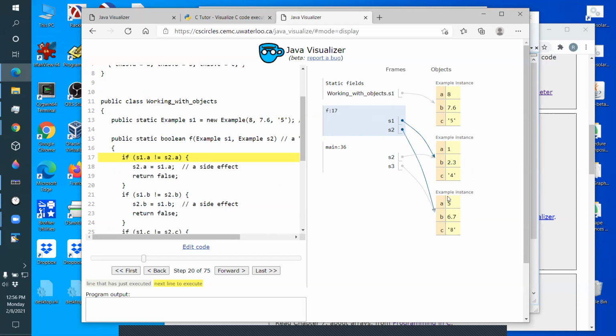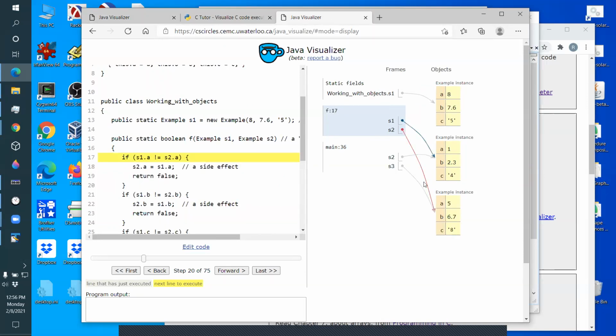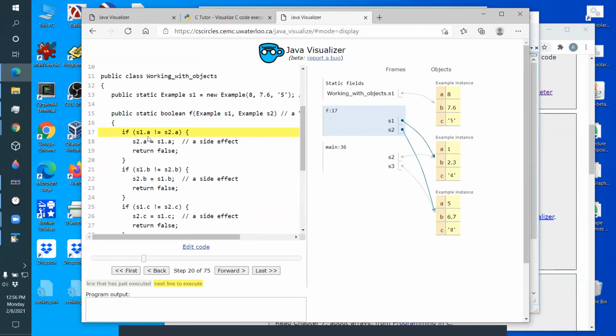No new objects. Just like assignment here didn't create new objects, just created more reference variables. Assignment doesn't create another object. That also means that if this function manipulates that object, it is manipulated in main also. See, now we're in the function. If that function does anything to the object, then when the function touches this object and changes it, that object's been changed when you get back into main. And that's important. Since the functions are given references to the object, they can look inside the object and make changes.